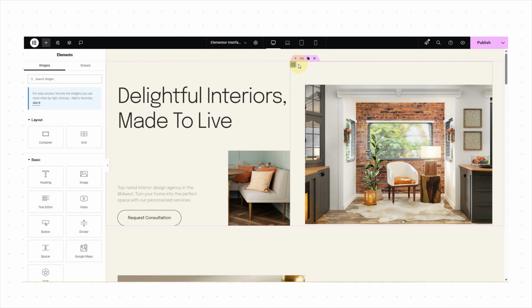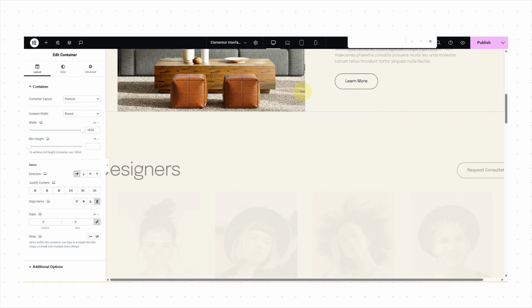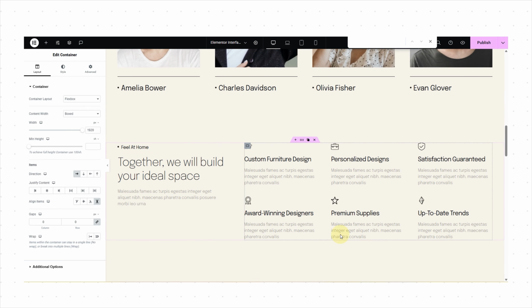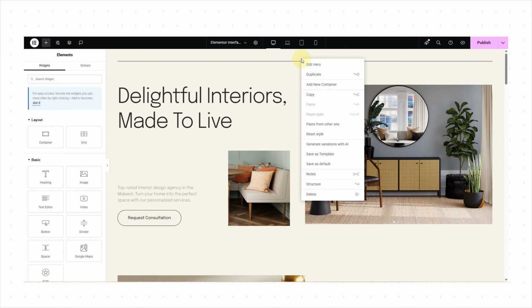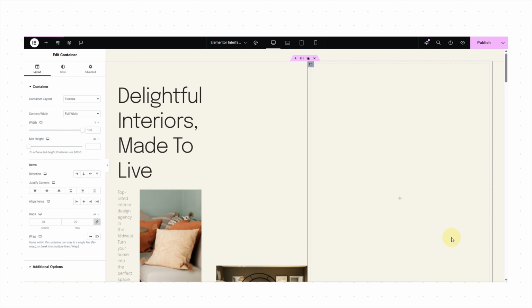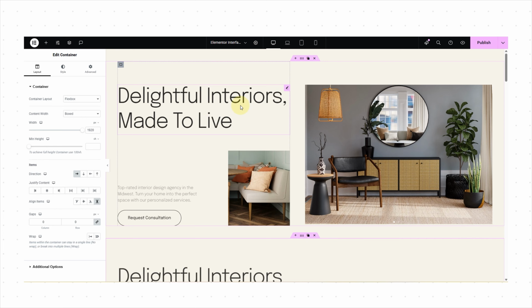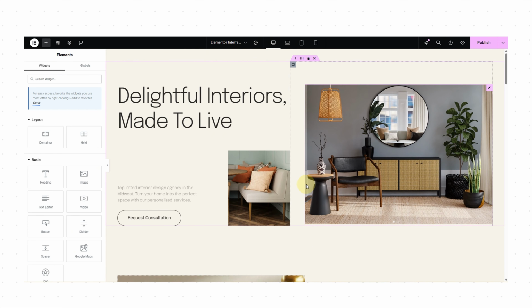As you can see on the screen, while I scroll down, this is the main container. This is also a container, and so on. And now if you want, by right-clicking this option here, you can add a new container, and if you do not need it, you can just delete it with a click. Or if you like it, you can duplicate it as well. So much fun and ease.